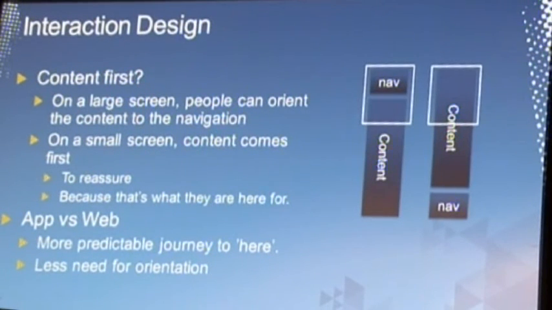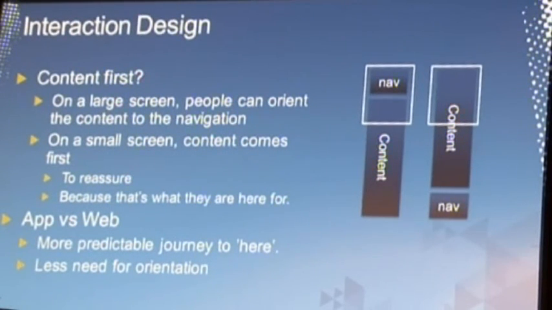One of the classic things that we do is think about where to place the content versus the navigation. As I said, on a smaller screen, we tend to strip away as much navigation as we can. But the other thing you'll often find if you look at a website versus a mobile site is that they're flipped around: the content comes first and the navigation comes later. And that's for two reasons. Firstly, because you're looking at the world through that toilet paper tube, you want to reassure them that they've come to the right place and that the content they want is here.